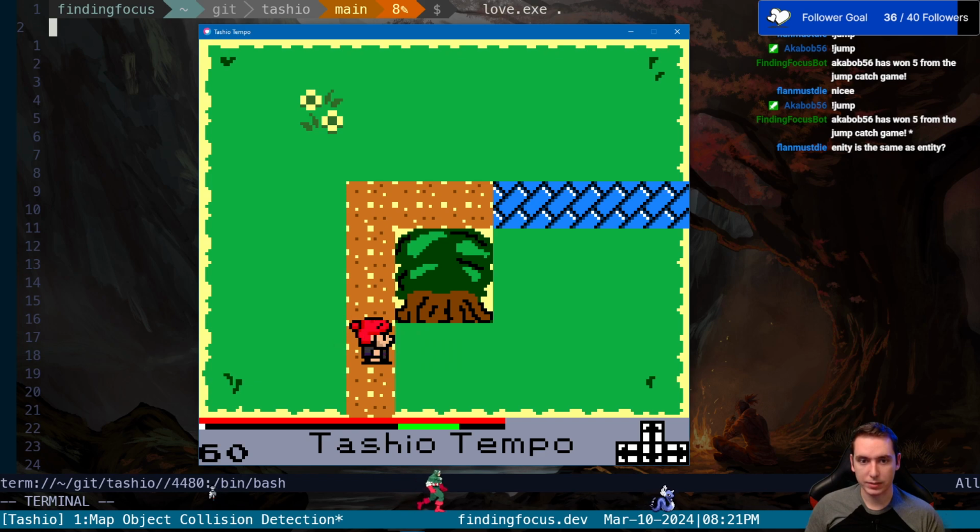Okay, so now what's left to do is we want to get our right and left collision, because look at right here, we trigger a top collision, which is true, because our top little window there is actually colliding with a target. But we would want this to default to a right collision, and we wouldn't be able to get this far into an object because it's a collidable map object.